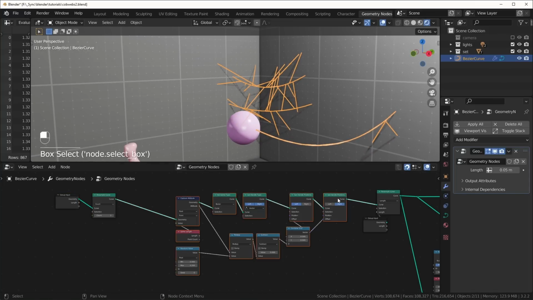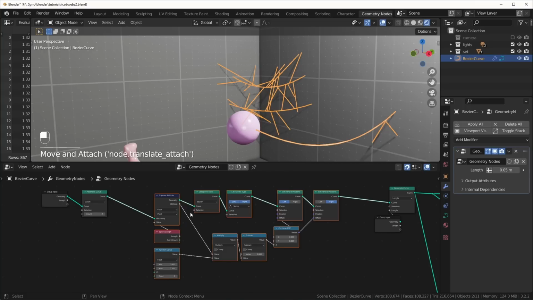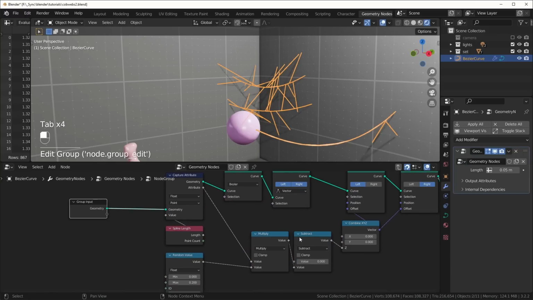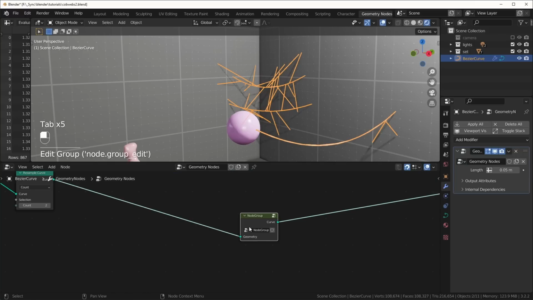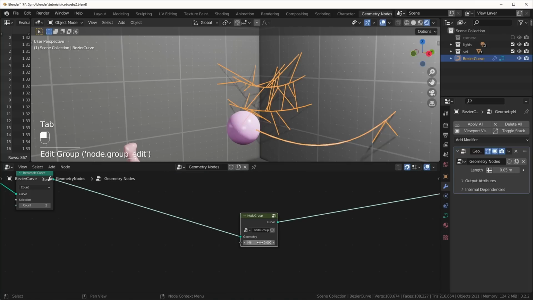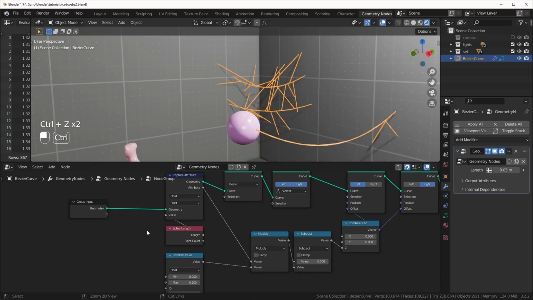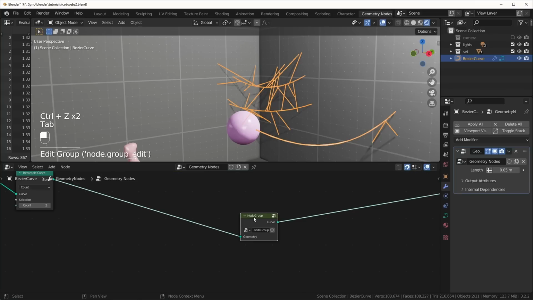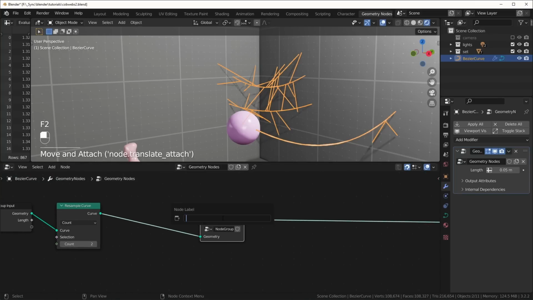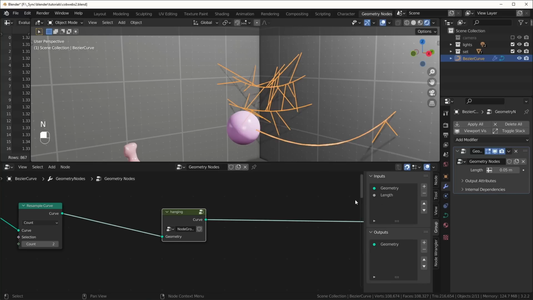And I do want to make our branches hang too. So we can actually reuse all of this. You can just select it all like that and hit Control G to put it into a group. And if you want, you can access some of these values from the outside just by plugging them into the group input like that. But for this example, I don't think we really need to do that. We'll just leave everything as is inside here. And you can get in and out by hitting Tab. So let's rename this with F2 to hanging. You could also change it by hitting the N button and going to Node and changing the label right here.